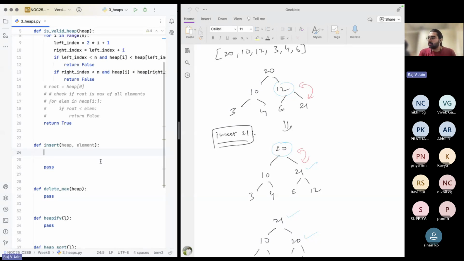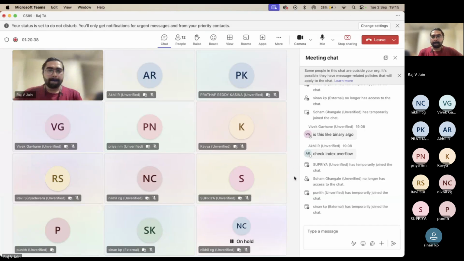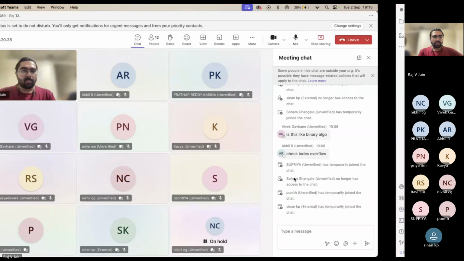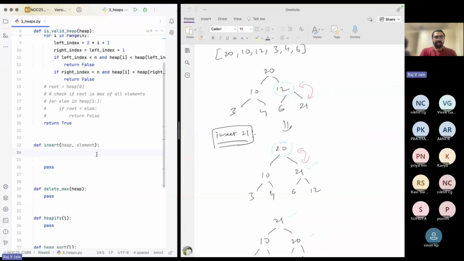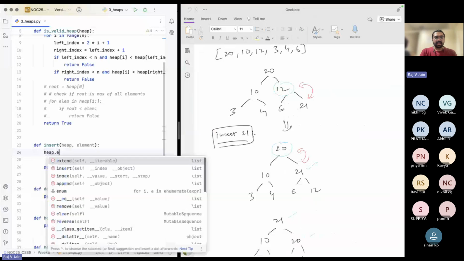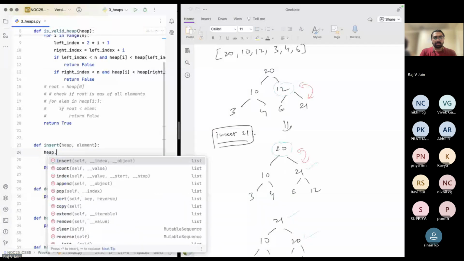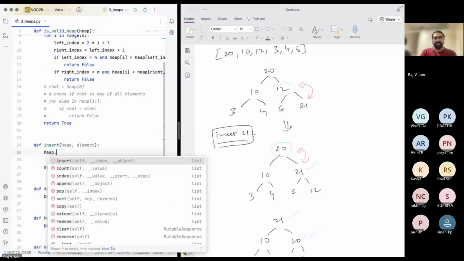The first step is basically just adding the element at the end, correct? So how do we do that? We just say heap dot append of element, correct?